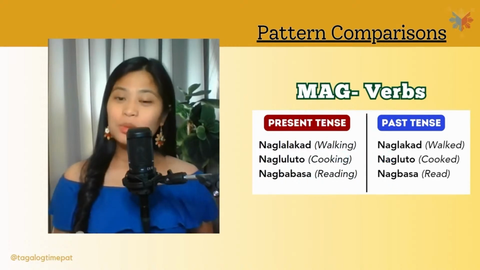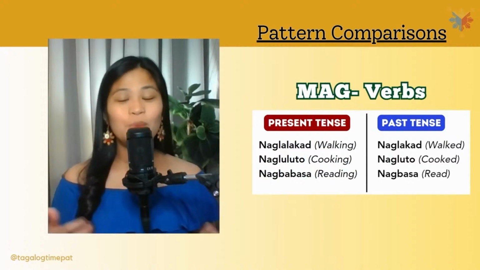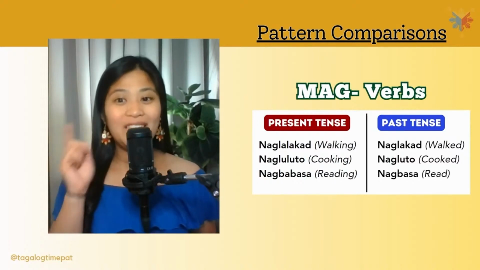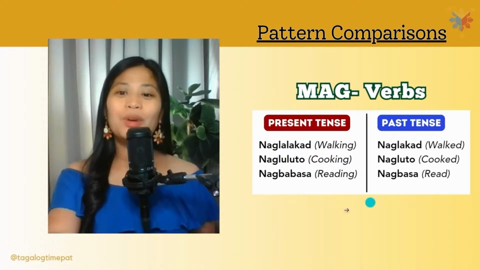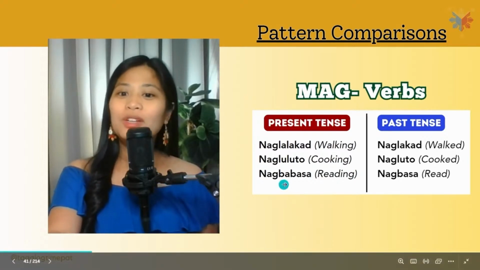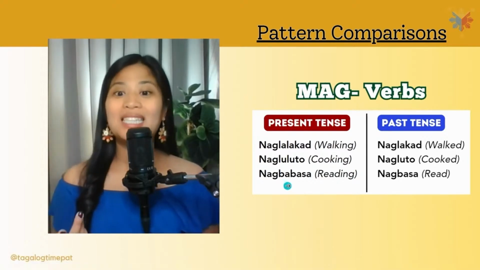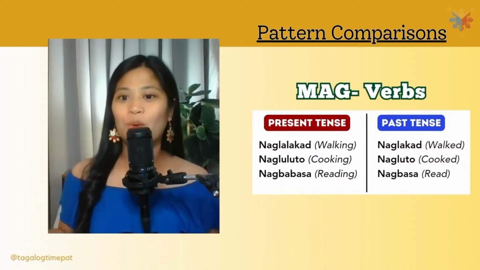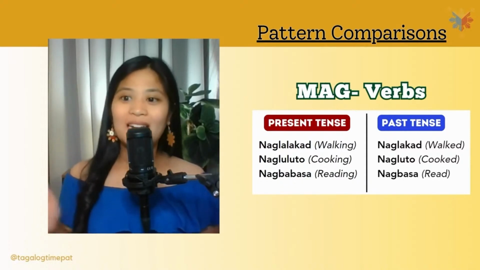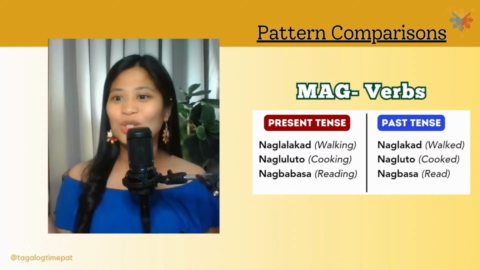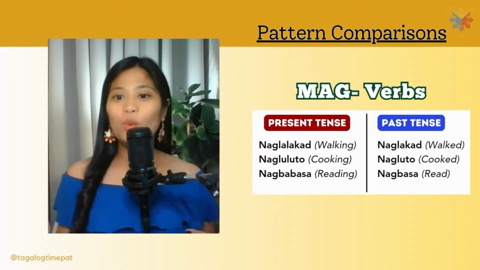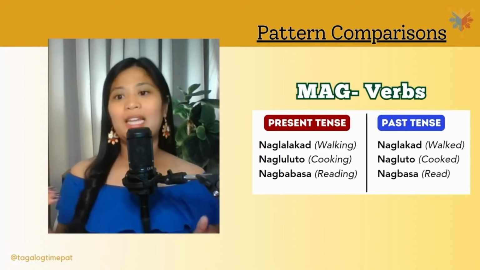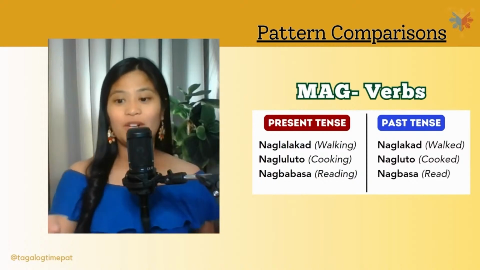So the difference between the tenses can be a little subtle. It's one of those things that you have to train your ear for, right? So for the present tense, you can hopefully recognize that there's a repeated sound. Naglalakad ako. Versus the past tense, naglakad. It's like done. There's no repeated sound. So that's kind of one way to distinguish between the present and the past tense conjugation of mag verbs.